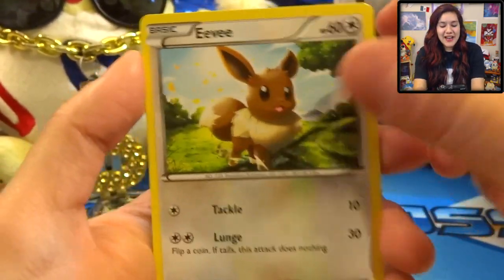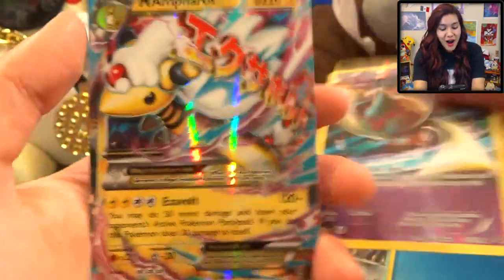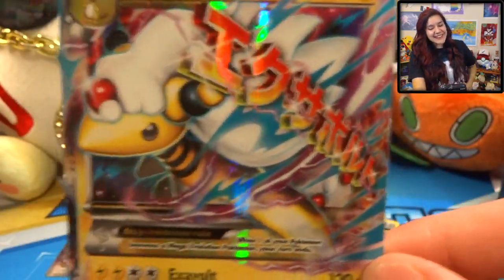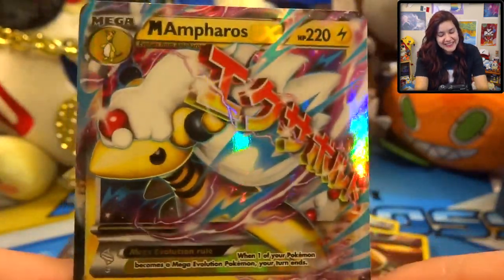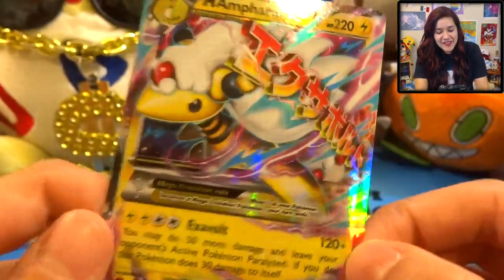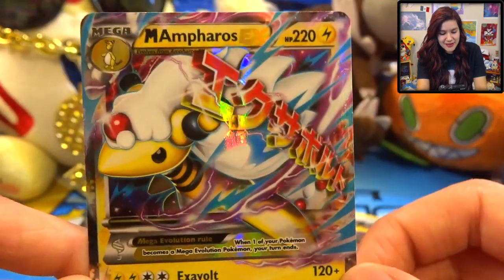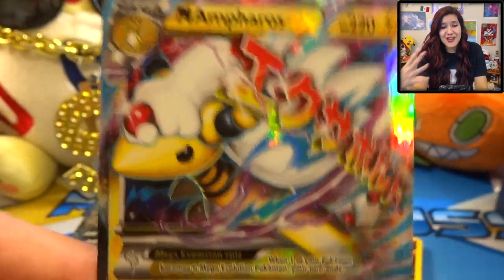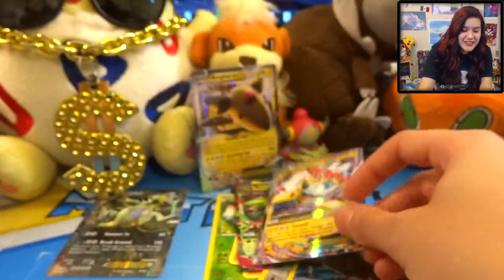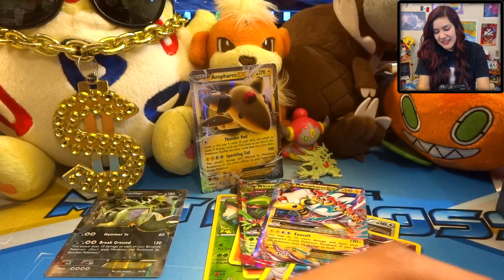We got a Ball Guy Reverse, and our sexy pack pick rare - Mega Ampharos EX! Oh my goodness! Thank you, thank you - this is so awesome, I love this card so much, you guys. The mane, the mane! You gotta worship the mane. That's so fabulous. Everybody just take it in - oh, that's so nice. Thank you so much for these cards. I'm gonna check out Moonlit Ninetails - holy cannoli, you're awesome, you're so awesome!